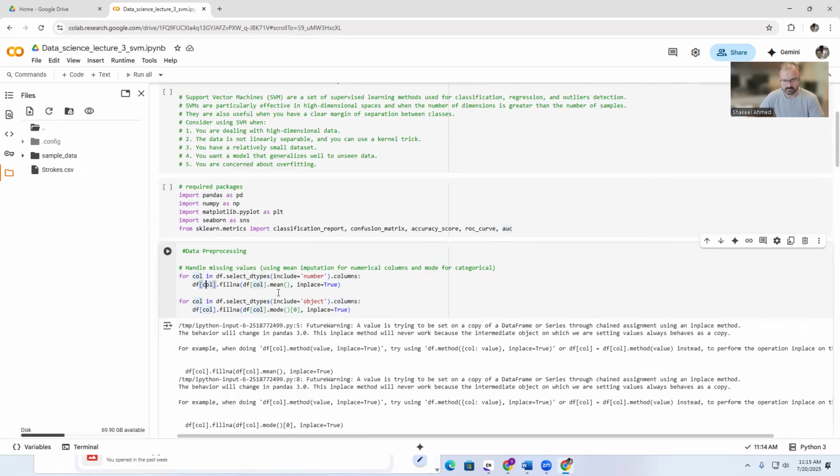Basically we are ignoring NAs and computing the mean, and then replacing the missing values with that mean. And similarly we are doing the same thing for object data types, where data is some type of characters, where we are replacing the missing values with the mode.